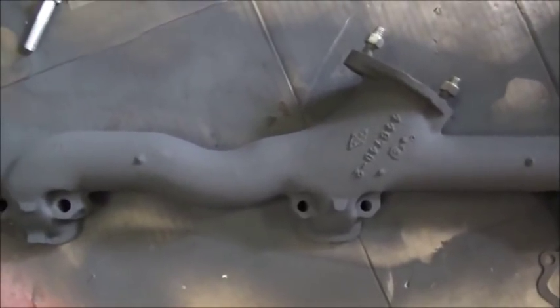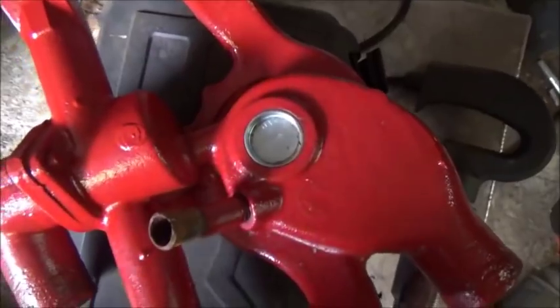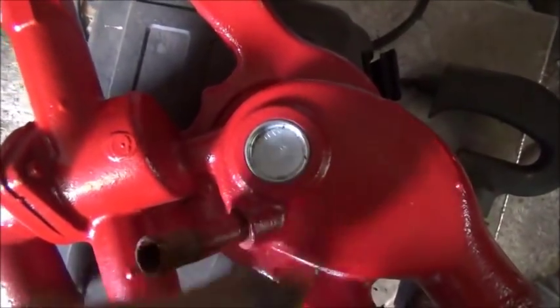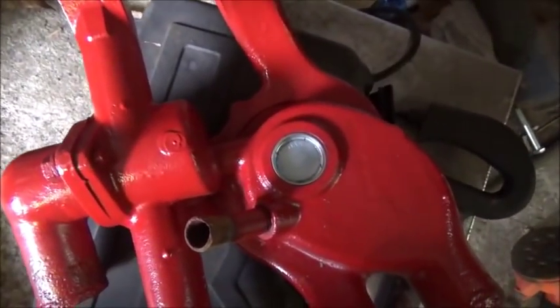We'll go ahead and try to get these on and see if we can get everything finished up where we can get this thing fired. Also put a new freeze plug in the back of the water pump housing. It looked like it was pitted some, and I didn't want to take a chance on it, so we're going to get this on also.